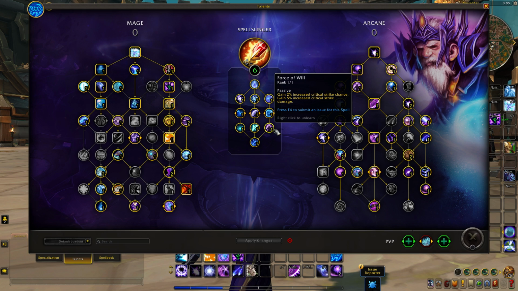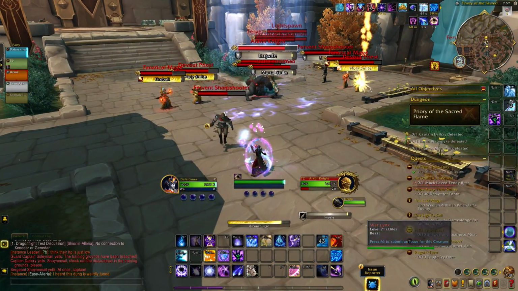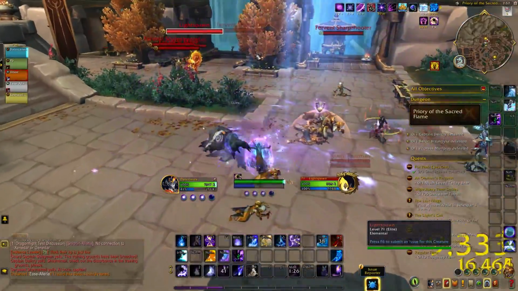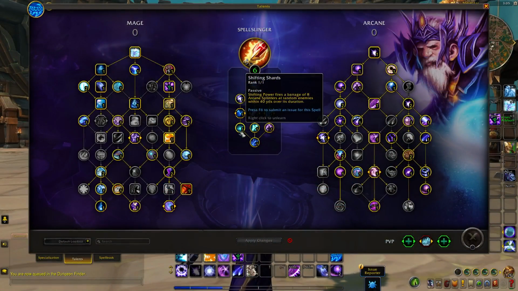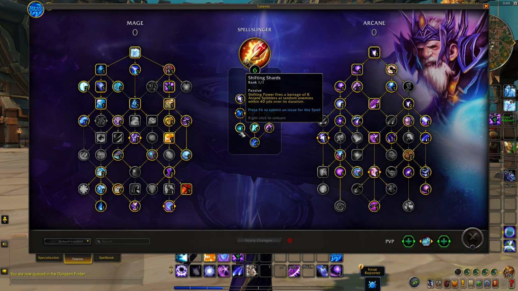Further down we have even more additional combat enhancements such as Force of Will, which increases your crit chance and crit damage. Spellfrost Teachings gives direct damage from Arcane Splinters a 5% chance to summon a Greater Arcane Echo that deals a little bit of damage to all nearby targets, but also now debuffs them to take 6% additional damage from the Mage, which is going to be a sizable damage buff in the process. On the left hand side we have Shifting Shards. During Shifting Power you fire a barrage of 8 Arcane Splinters at random enemies within 40 yards over its duration. So in AoE content you're gonna put Splinters in multiple targets, but in a single target you fire all 8 Splinters against your primary foe.